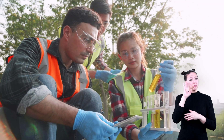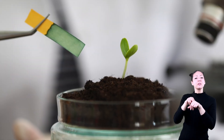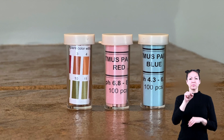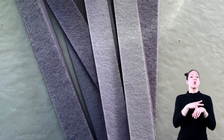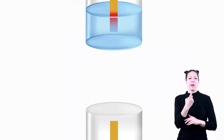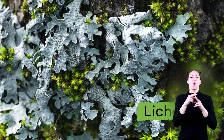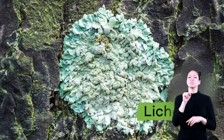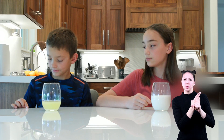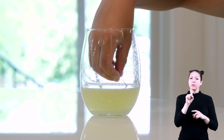Indicators. Did you know that you can actually figure out the pH of something all on your own? In nature there are substances called indicators that can help you do just that. Litmus is the most commonly used indicator. Its natural color is purple, but when an acidic solution touches it, it will turn red. If it is dipped into a basic solution, the litmus will turn blue. Litmus is made from organisms called lichens, which come from fungus and algae, and are usually found in the form of a paper strip called litmus paper.